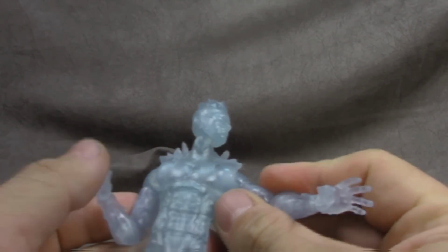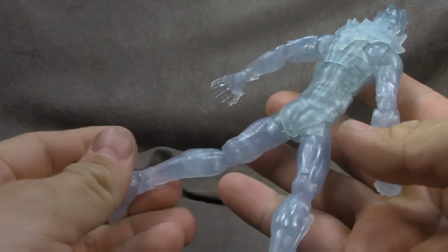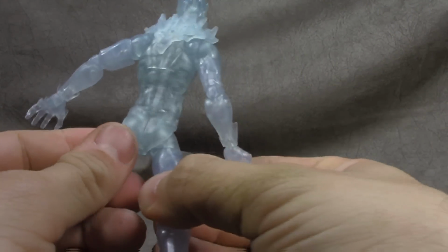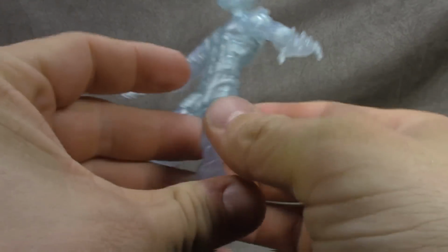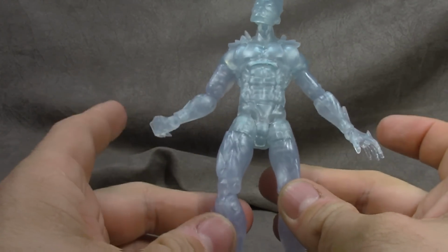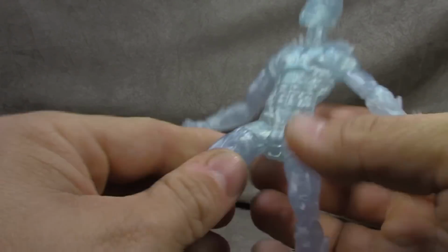Now we have Iceman. That's another one that's been a big gap in my collection. For the most part, he's pretty good. We're going to talk about one thing that kind of stresses me out. So the head sculpt, there's no paint, right? It's all this translucent plastic that sometimes feels a bit gummy in places, which is a little strange, but not the worst thing in the world. And the translucent is a little different between the chest and the hips and then the legs and the arms, which is a little off-putting. But I think on a shelf, it may not bother you. The more I look at it, the more it's bothering me.